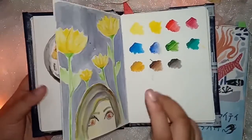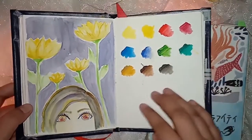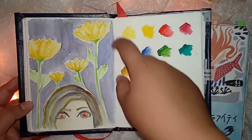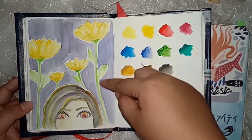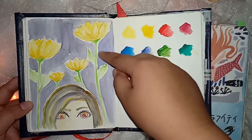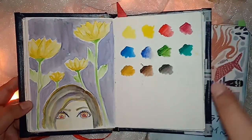And here we have another one. I think I saw a reference photo for this somewhere and I tried to repeat it because I wanted to add this background. An experiment on how to add the background, or should I keep the white spots in between the background. So it's just a really fun project.